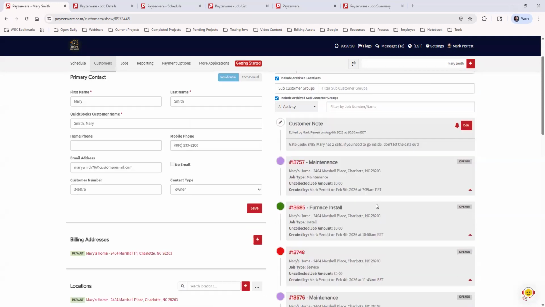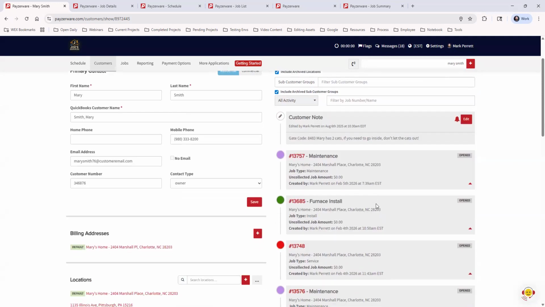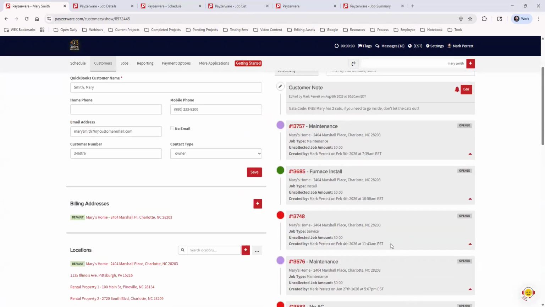And if you scroll down, if you have any jobs that you have done, you will see those jobs here in these gray rectangles. You'll see the job number. Your system will automatically assign a job number for every job that you create. You will be able to add a job name, which I highly recommend because then you will also see the name of that job, which is just a quick reminder of what that job is. And then as you're looking at the timeline here, you can see a little bit about what's going on with the job, but click the arrow.